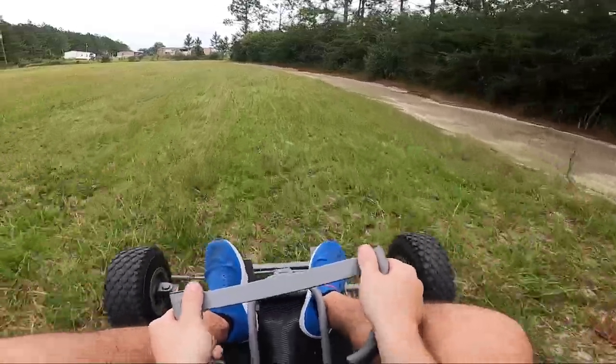For our test track, we do 3 laps and we take the total time that it takes to complete those 3 laps. The test track is a little messed up right now from some rain that we had recently. So instead of a full test track run, we're actually just gonna be running the inside of the track. I've got plans to sell this cart pretty soon. If I still have it when the track is in better condition, I will bring it back out and do a different lap time. But let's see what she runs.